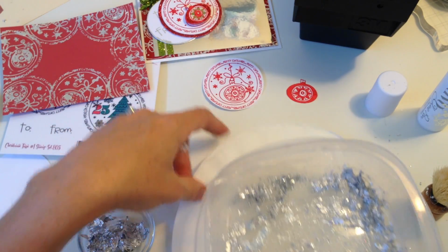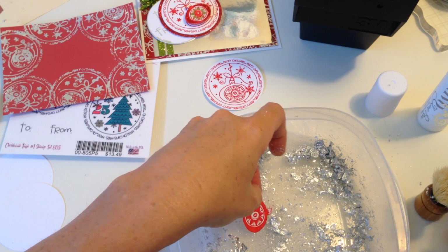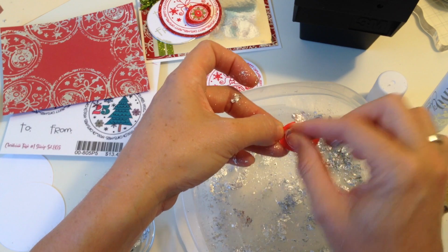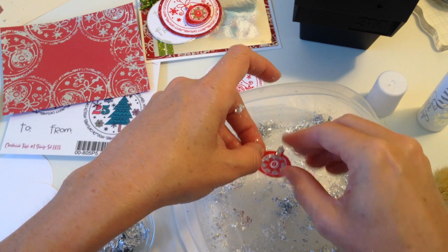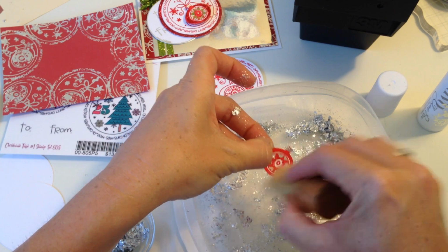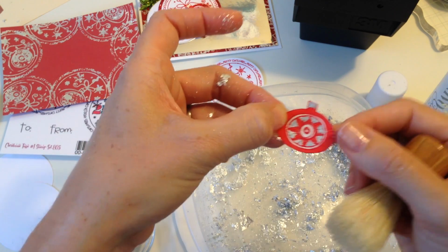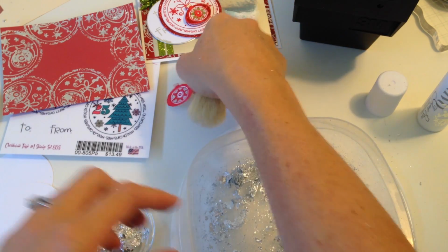Now I'm gonna take my little ornament. So our gilding part will be finished after I do my tag. So I'm gonna once again tap that. All these pieces left over you can still use. That's why I have it in an actual Tupperware container, so I can reuse that over and over again. So I'm gonna use my stiff brush again and just wipe that off, and look at how fun that is. Really cool, and now I've actually got what looks like an aluminum ornament.